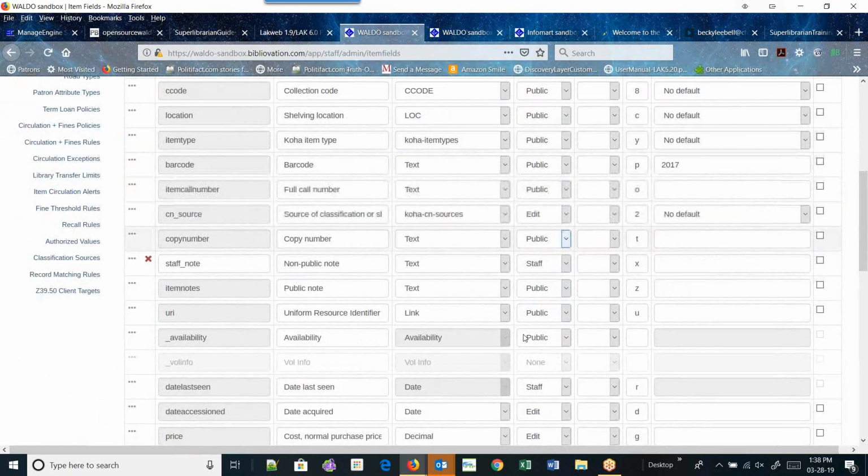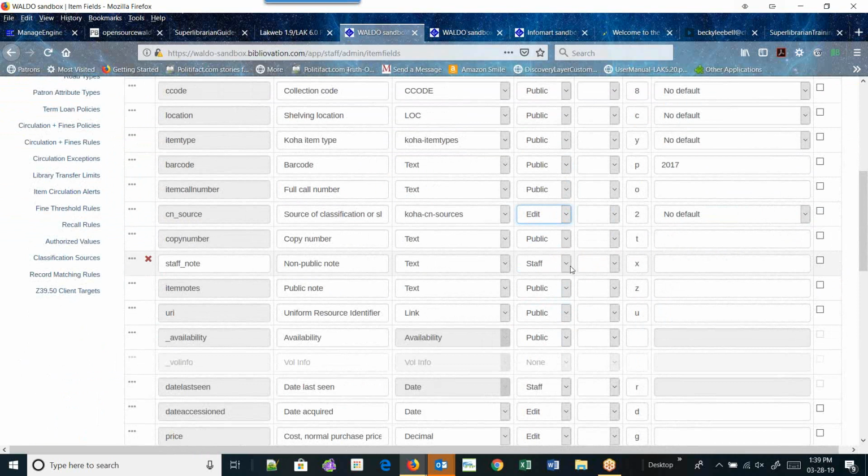You'll notice that a lot of these are set for public. I didn't do these. These were just put in there as defaults when the software was upgraded to this current release. So you'll see that the classification source is set to edit. That means I'll only see it when I am editing an item record.